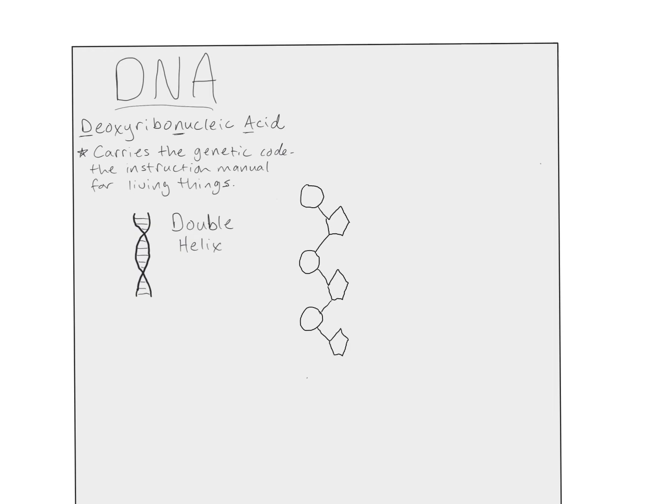Okay, so we have this series of 3 so far. 3 sets of circles and pentagons. And we'll go ahead and do one more. Okay, so one more circle, one more pentagon. All right, so what we've just built there is similar to one of the sides of the DNA molecule. Okay, so this whole structure here would be like maybe this side right here. So there's going to be one on the other side, obviously, but we have some other things to draw in there first.